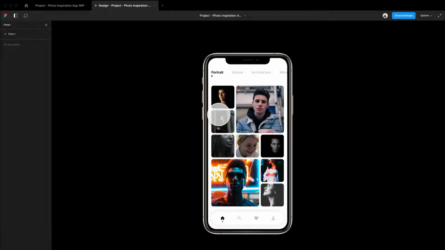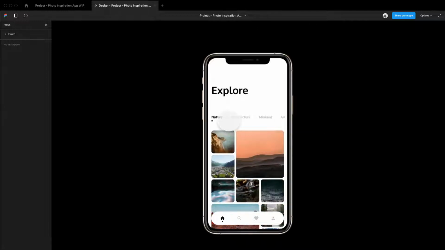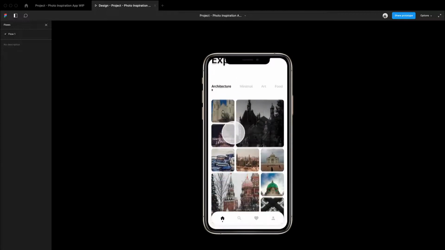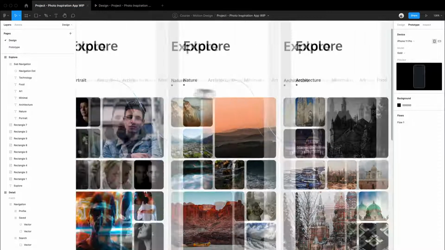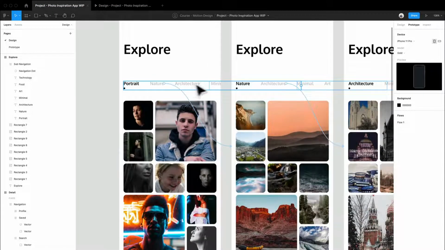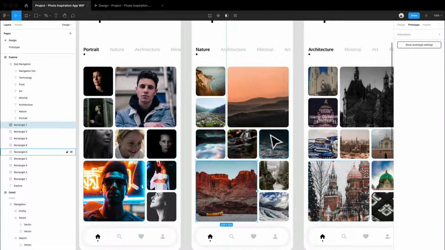So if we look at this screen, we're going to restart it by pressing R. If I click that, automatically we're going to see that transition. What properties do you think we actually animated here? There's actually quite a bit. We have position of the actual options, the nav options. We have the fill or the color of the actual active states. We have the fill of the different types of gallery items we have here. And we can even do something else where we have scale, where maybe this image, like I said, gets larger. Totally up to you if you want to go that extra mile, but we're going to keep it simple.